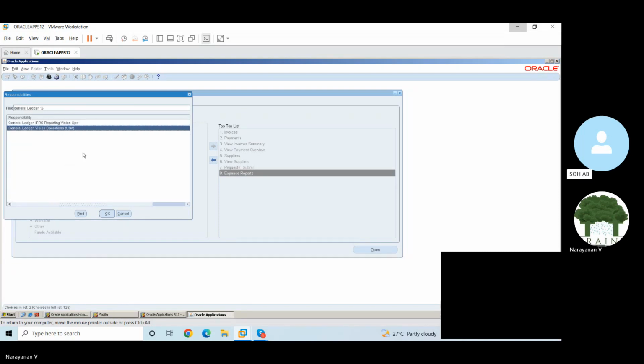If you can do me one favor, if you have any kind of navigation chart for all these GL, AP, AR and so on, that will be very useful and easy for me. That is already available in the Excel I shared yesterday. You check the link. That is for GL, I think. You are asking for AP, right? Yes, AP. In that link, you can type and search. It is already available.